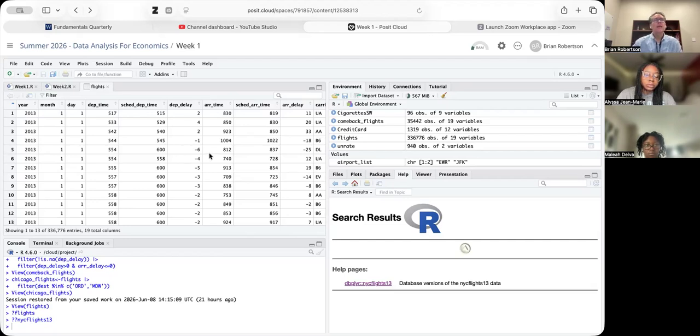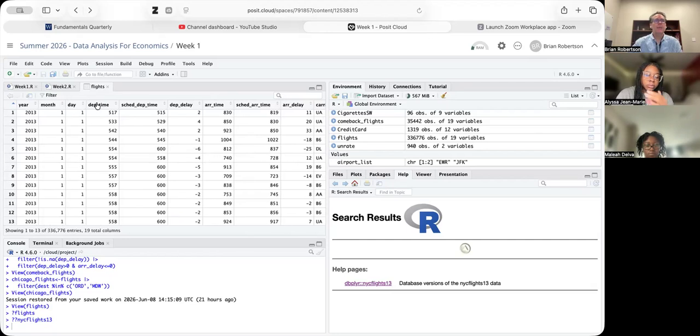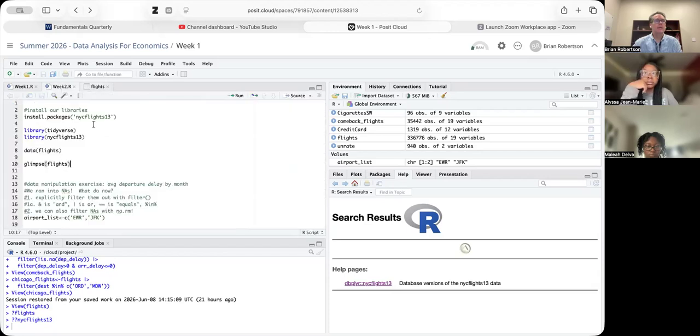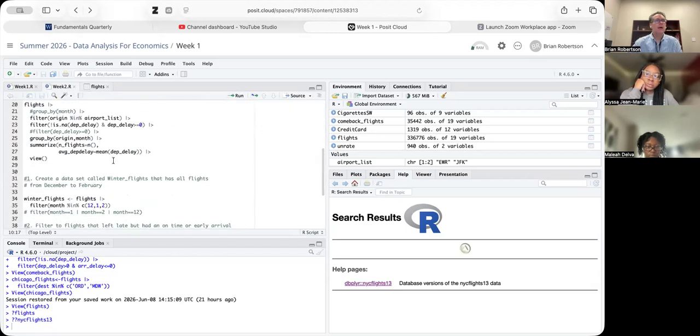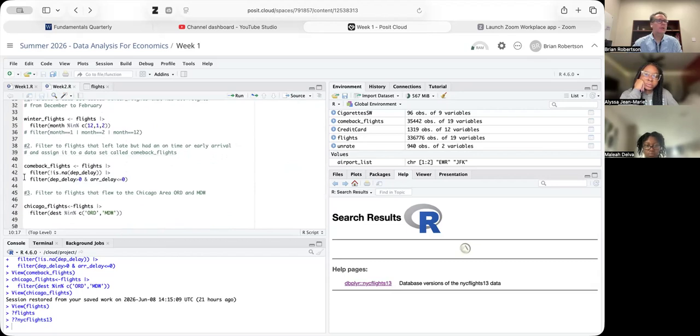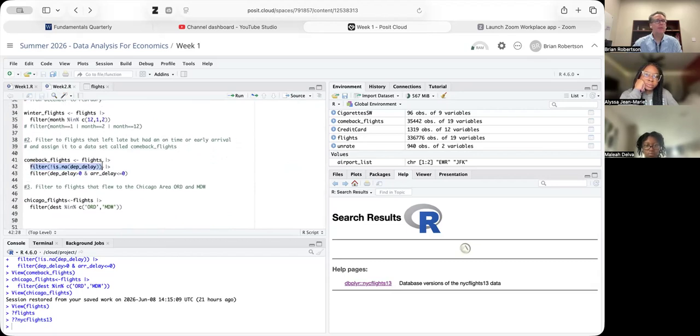When we went through it yesterday, what we saw was that we had some NAs in our departure data. These would be flights that were presumably canceled, and so they were showing up as NAs. I believe we had roughly 8,000 of them, give or take. As a first step, one thing we did was filter those out so that they didn't contaminate our data set.